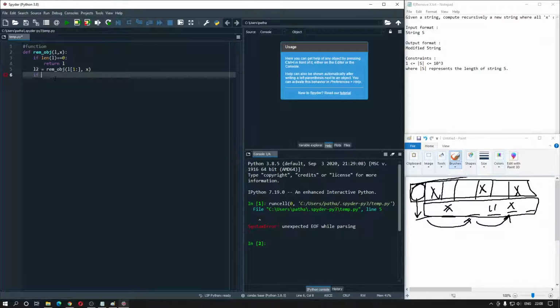Now if L of 0 is equal to x, we return only the L2 list. Else we return L of 0 plus the L2 list.